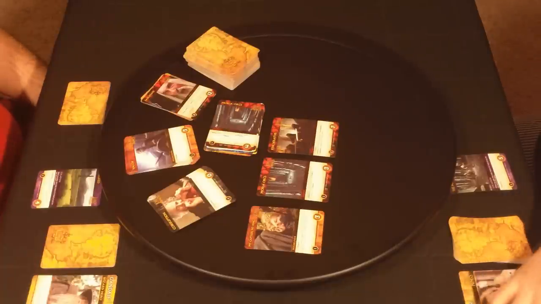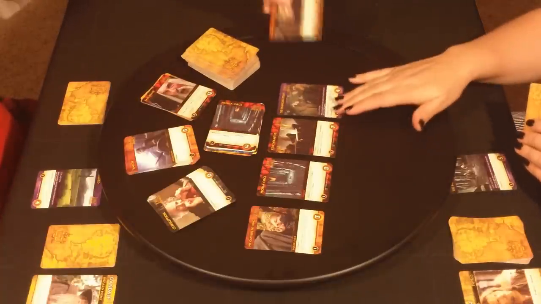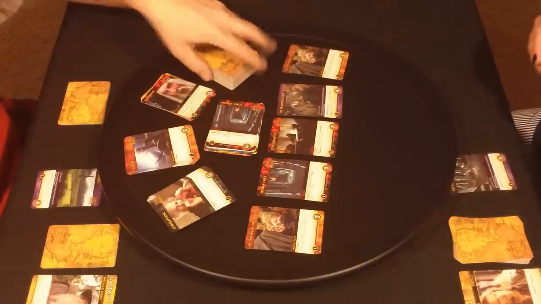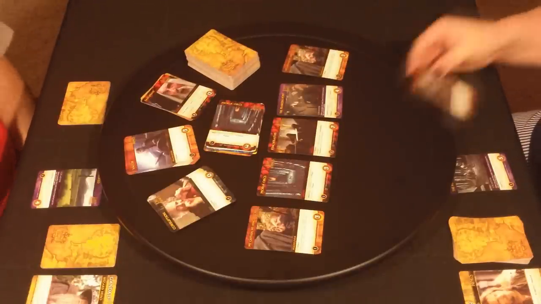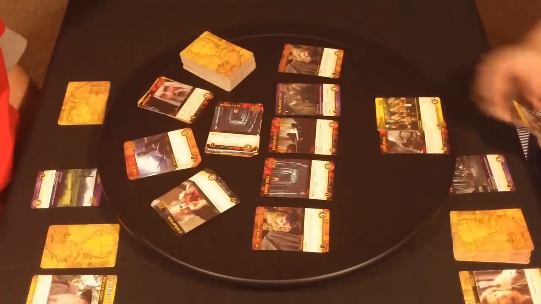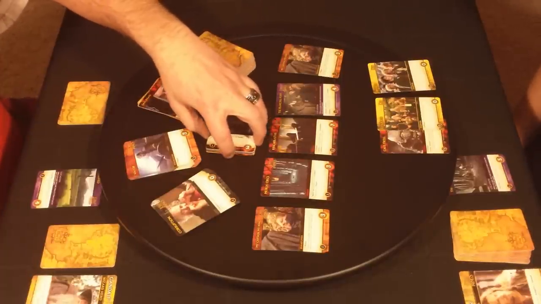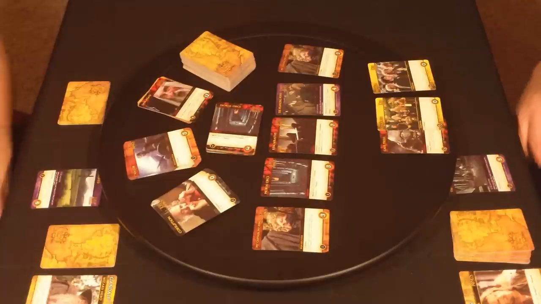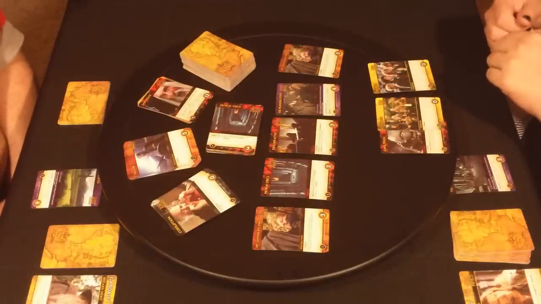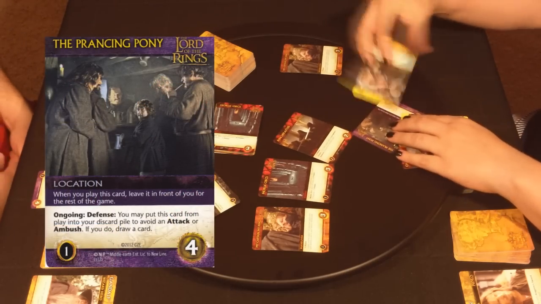Okay. The Prancing Pony. And my captain, my king. Okay. Cave Troll 4. I get to draw a card. Cards. So I have 5. Not bad, considering how it's starting. And you'll notice that this gets really big in this game. A lot more cards get destroyed in this game than in the DC deck building game. I'm going to take the Prancing Pony for 4. All right.